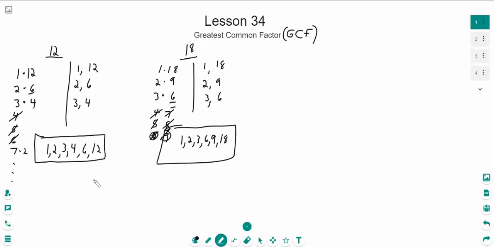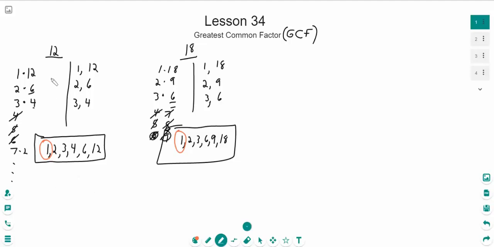Now, you may remember from previous years, the next step that we might often ask is, okay, if these are the factors for these two numbers, what is the greatest common factor for these two numbers? Okay, and to understand that, we first need to remember what a common factor is. A common factor is just a factor that is shared by these two numbers, right? So where do we see the shared factors? Obviously, 1 is always going to be shared, so it's kind of trivial. We don't really care about the 1 so much. That's always going to be there, and it really doesn't help us later on in solving problems. So the 1, we don't really care much about, but that is always going to be a common factor between any two numbers.